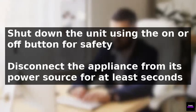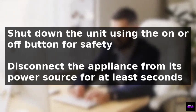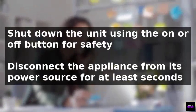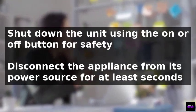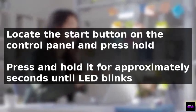To reset a Neff dishwasher, start by shutting down the unit using the on or off button, which ensures your safety during the process. Next, disconnect the appliance from its power source and let it sit for at least 30 seconds. After that, reconnect it to the power source.